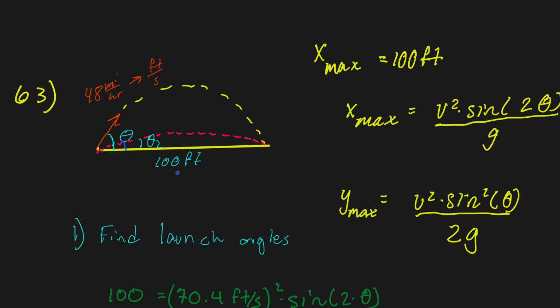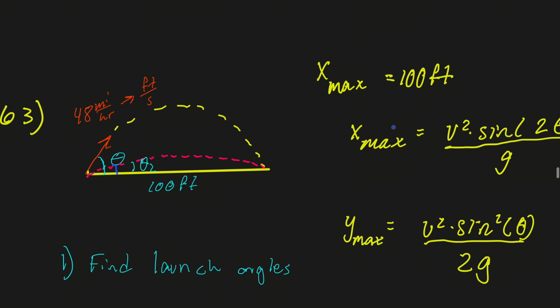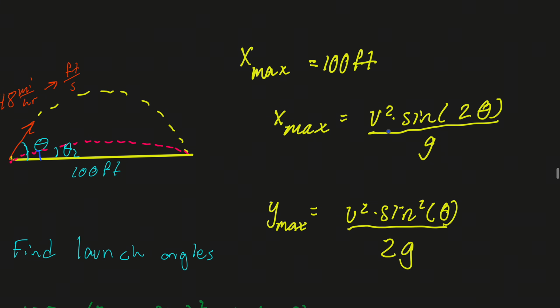Now they tell us that the balls travel a distance of 100 feet horizontally. And a lot of these questions lately have been solved using this expression. The maximum horizontal distance equals the launch velocity squared times sine of 2 times the launch angle divided by the acceleration due to gravity. Now here we're going to want to make sure that we have consistent units. For instance, the acceleration due to gravity is going to be 32.17 feet per second squared. And so we're going to want to make sure that our speed has units of feet and seconds in it, so feet per second.